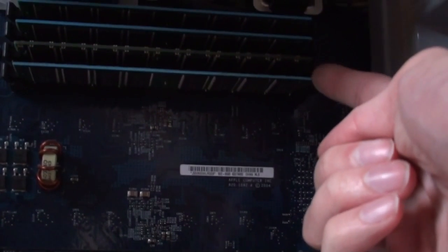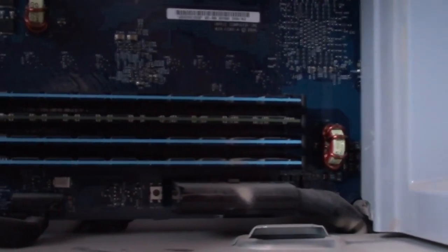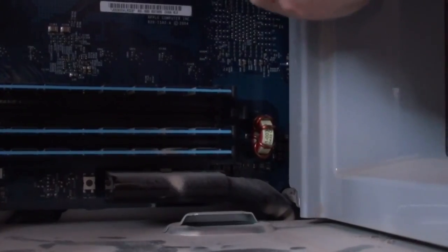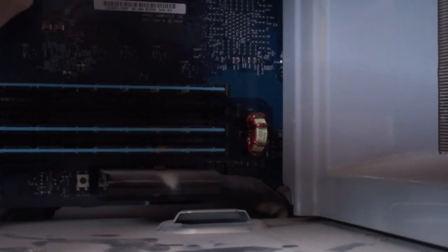So the pairs, I'm assuming, see how these are mirrored? See how these are like a different brand thrown in there, randomly? So we have blue, blue, green, blue. Blue, blue, green, blue. So I can only assume that this is matched with this. So I guess I'll just remove that because it looks like the ugly duckling, the odd one out. Of course, that could be totally incorrect. But one thing I do know is that these weird RAM configurations are different on every single different Mac. So I can look it up for this one as to what the pairing is. But let's just go with this to see if I'm right.